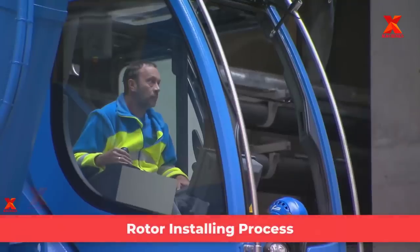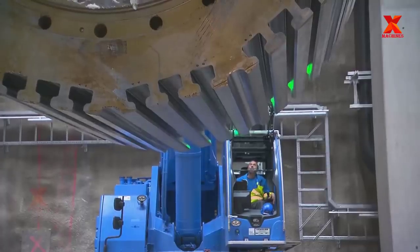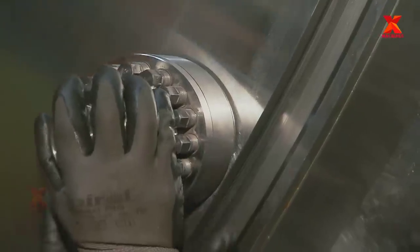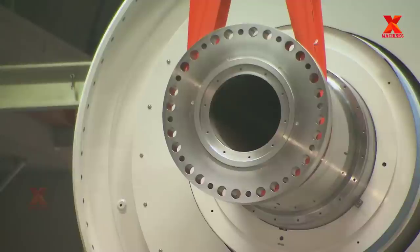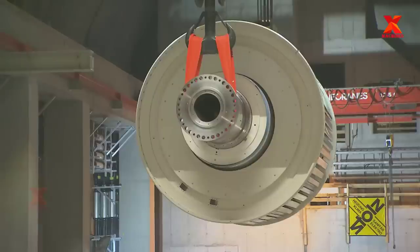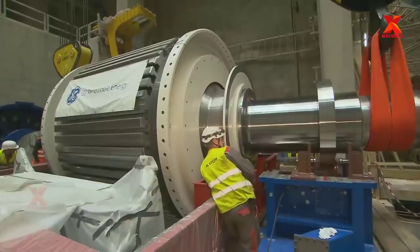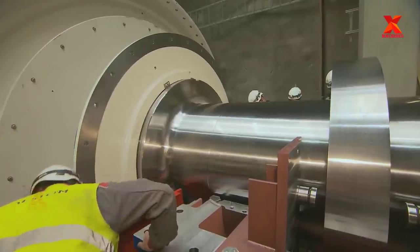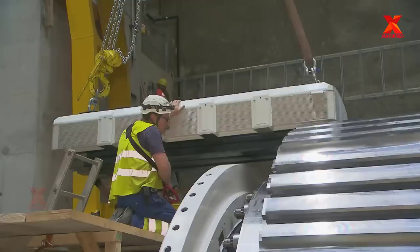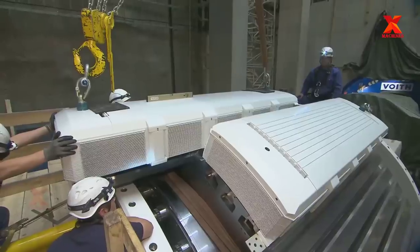Rotor installing process. The rotor parts are collected in the cave where the generator is installed. A worker operating a crane with a lifting capacity of 180 tons lifts the rotor shaft for fixed installation. The next steps are to install the 14 poles into the rotor. The installation must be done very carefully and with absolute precision.